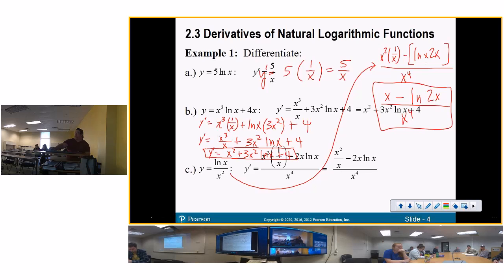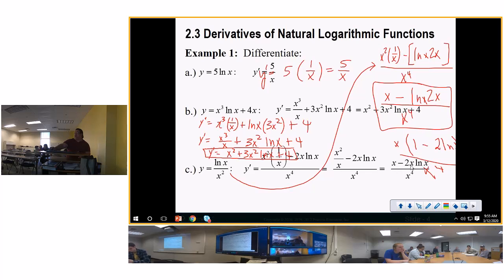And then you can factor, that's what I was trying to do. I was trying to factor out x. That 2x goes there. So it'd be x times 1 minus 2 natural log of x. I'm sorry, I'm running out of room. Over x to the 4th. That should be your final answer. Let's see what they get. X minus 2x. They didn't factor out an x, but you could if you wanted to. There it is. X, 1 minus 2 natural log of x over x to the fourth.